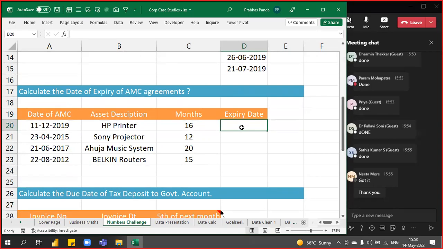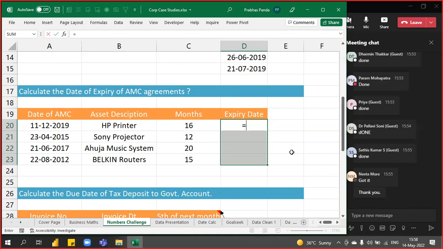Think about it. When you open the file, there are 1000 cases like this because you are the sole caretaker of all the AMCs of your organization. If that is the case, how do you deal with it? Can you hold a calendar in one hand and keep computing? No way. And one thing for sure, whenever there is date-related information to be computed, we have to be pinpoint accurate, even for a single day of difference. So how to get that? I'll tell you. Here, our experts will suggest different formulas. Don't go for it. I'll tell you a very simple way to do it.